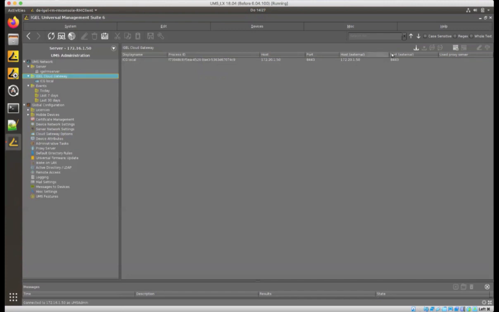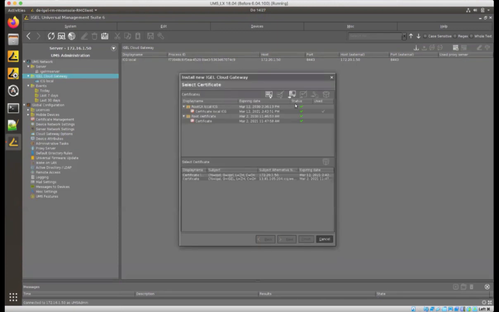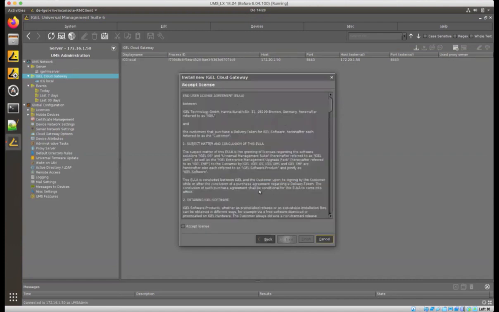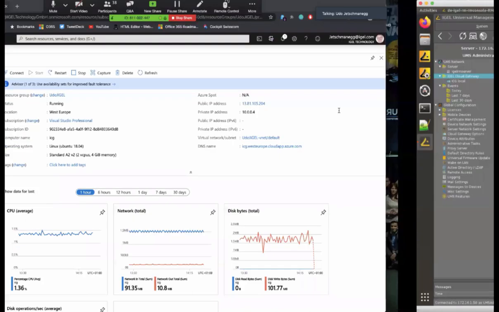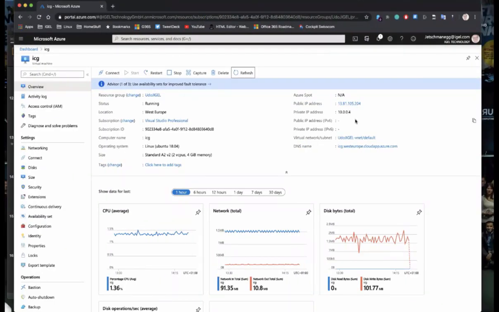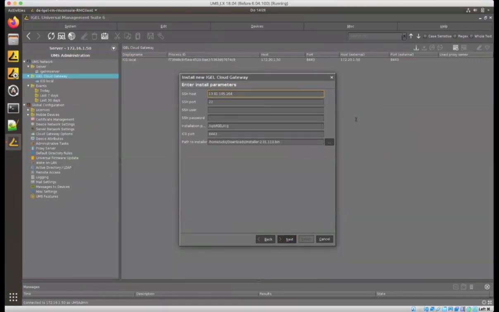So we will click on here. Now you see the certificates which you imported one step before. I will just go for the certificate I'm using with the ICG on Azure. Then, of course, the EULA, which you have to read, accept, and understand, most important. And then we need the install parameters. The SSH host is the IP address, which you see here from the public IP address, or when you're installing it in your DMZ, you have something like, I don't know, 172 or something.